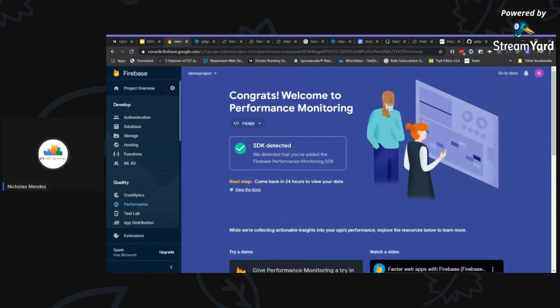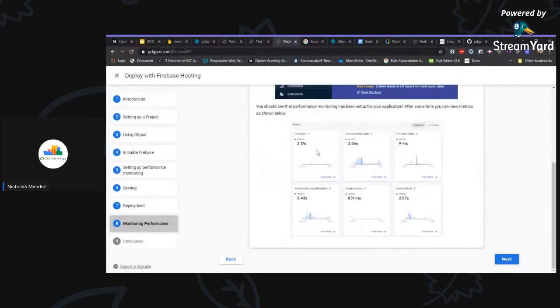But you have to wait a little while for it to start to aggregate data. But in the code lab, I did give a little snapshot, a little idea of how it looks over here. So it covers metrics like first paint, how long it takes to paint the page. Then you have first contentful paint, first input delay, things like DOM content loading event. I don't know the difference between most of these metrics, but of course, Firebase can explain them to you and lead you to other resources for the explanation. Things like DOM interactive and the load event end, right? And then you could really drill down based on where they came from or what kind of devices they're on.